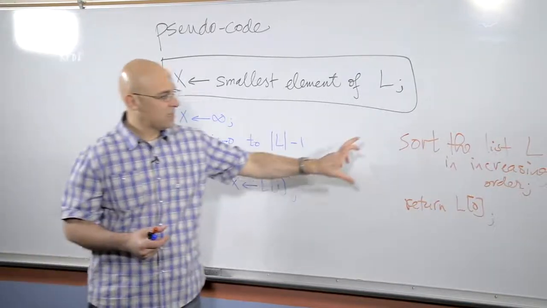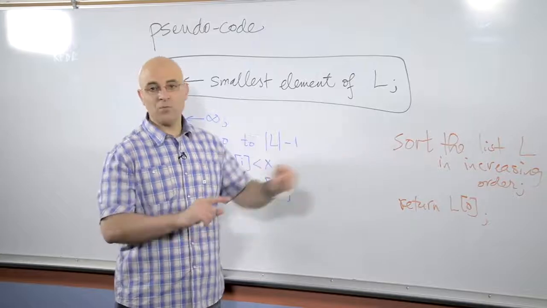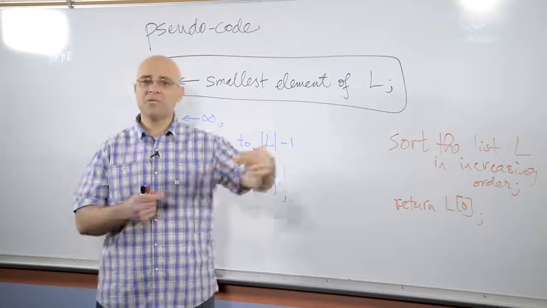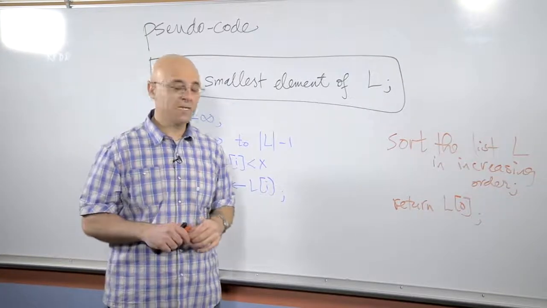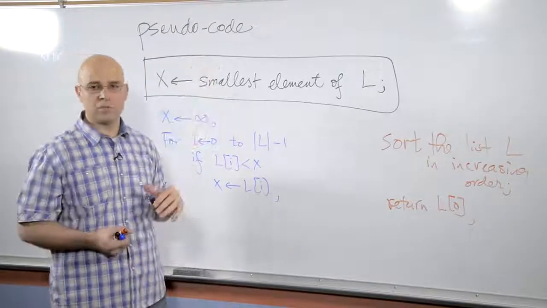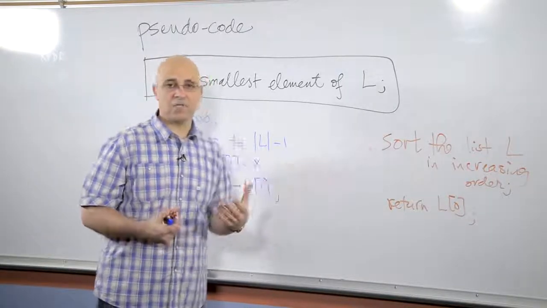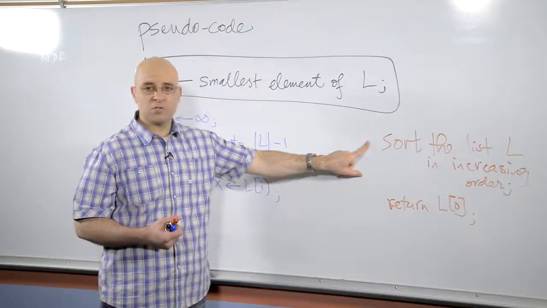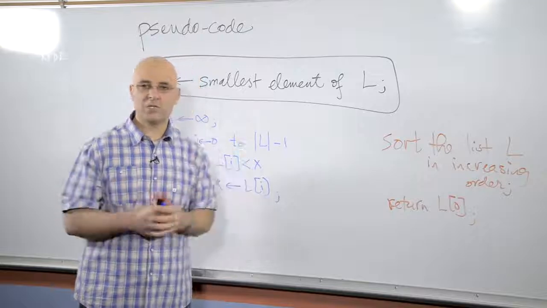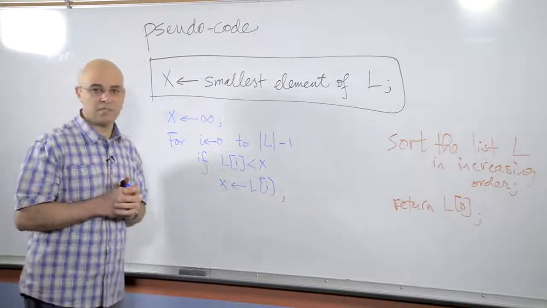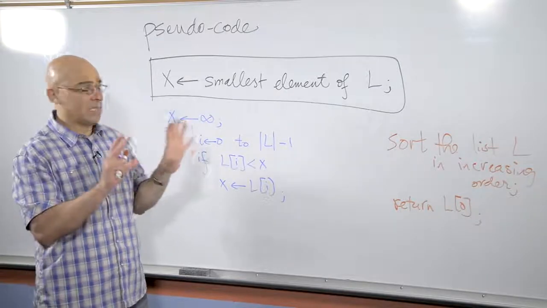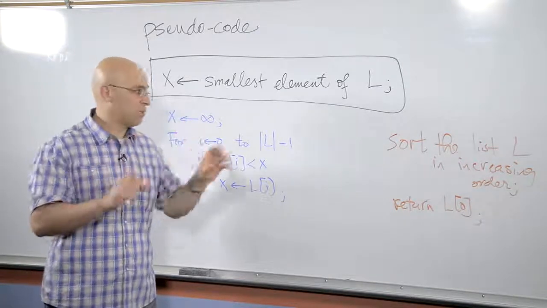Describing an algorithm like this, look at this here. In one line, I said sort the list. There's nothing ambiguous about it. Sort the list in increasing order, right? If I wanted to write this in Python, I would have to write a long piece of code that actually does the sorting, okay? Whereas in pseudocode, this magic line says sort in increasing order. I don't need to describe anything more because it's very well defined. Okay? So it allows me to abstract things out while still maintaining readability and understanding of what I want.